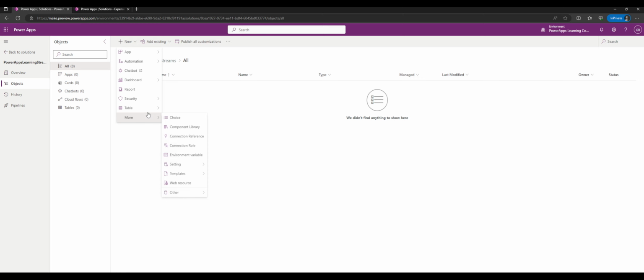And then you've got tables. Tables are going to be your Dataverse tables that are going to hold your data. Then we've also got choices. Choices are global enumerations that you can create to hard type data types. So for example, we could make a choice of colors and put blue, red, and green into the choice. And then in our code, we can reference our colors choice and get blue, red, and green as a hard type. Then there's component libraries and connections and variables.